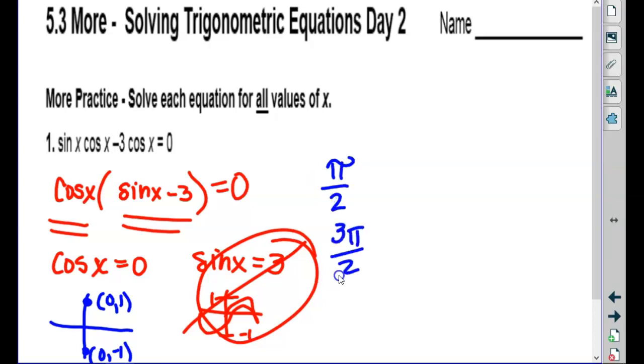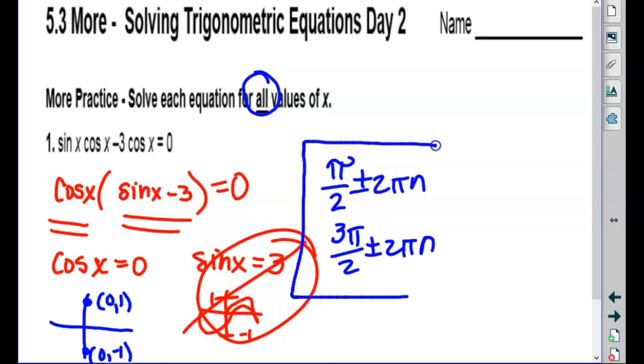How am I doing? Anybody lost? Okay, is that it? Anybody remember this business? When it says all values, what do we have to do? Yeah, we have to say plus every multiple of 2 pi after that. And you can just put plus. I always put plus or minus, whatever. Any questions? There are shorter ways you could write that, but I'm not going to spend a lot of time on that unless someone has a question about one. You could have just said pi over 2 plus or minus pi n because they're straight across from each other. Or plus or minus pi over 2 since it's 90 degrees up and 90 degrees down, okay?